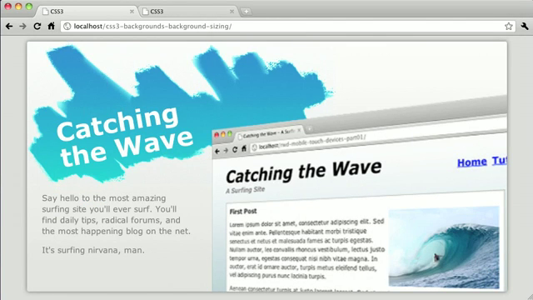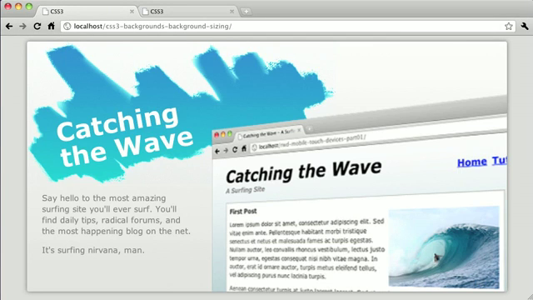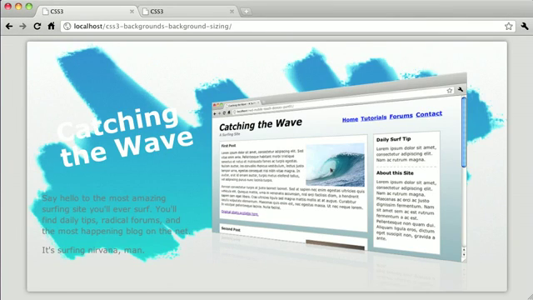So we'll go ahead and switch back to our code, and we'll change 100% here to say 510 pixels, which is what we want for that layer. And for the paint layer, we'll change auto to say contain. So I'll go ahead and switch back to the browser, and when I refresh here, I want you to watch the paint image carefully. So we'll go ahead and refresh, and our paint image is now much larger.